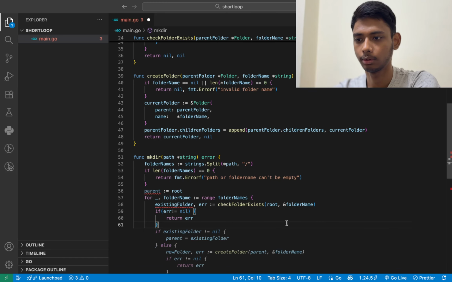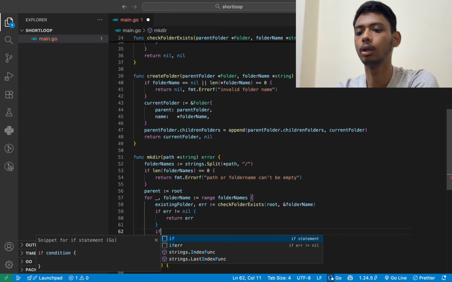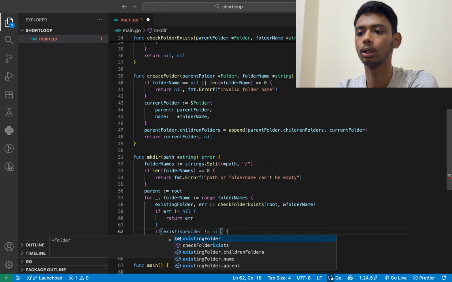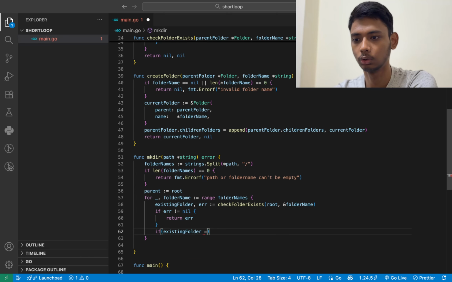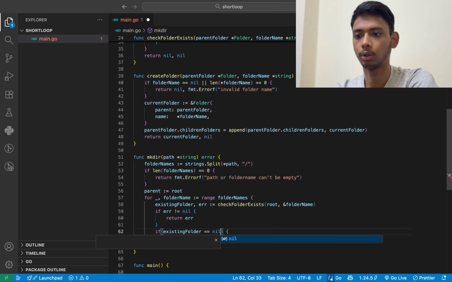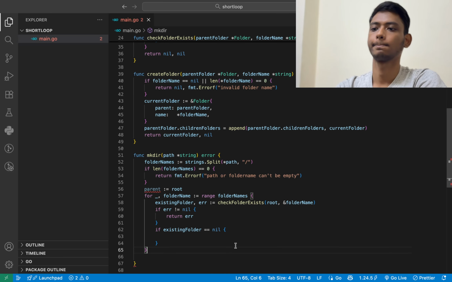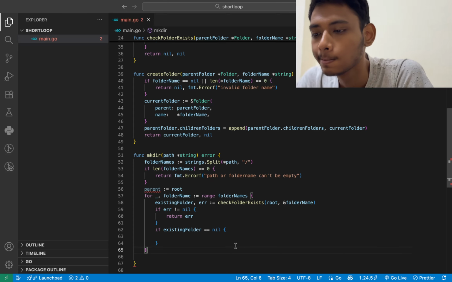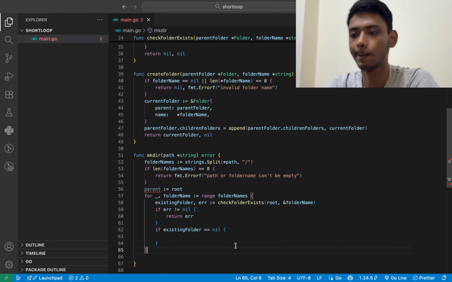And then if existing folder is equal to nil, then what it should do is create the folder.